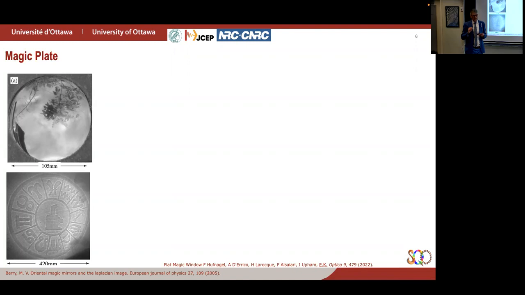And this is an extremely smooth modification on the back of the mirror. So essentially, if I want to tell you in a simple way, if you want to create an image, you have to look at the Laplacian, and the Laplacian is not going to look like a Fourier transform, which gives you really sharp variations, but essentially is a very, very smooth variation. And if you craft this smooth variation on the back of the mirror, it's invisible to you because it's really smooth. But if you shine the light and then you go to the far field, that appears as an image.